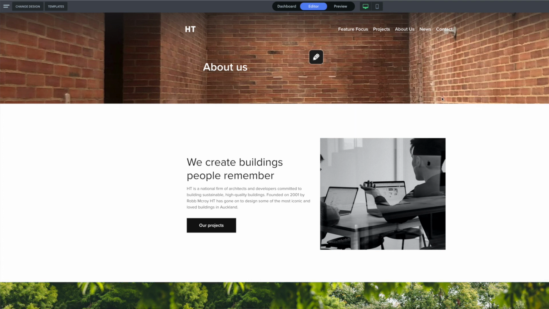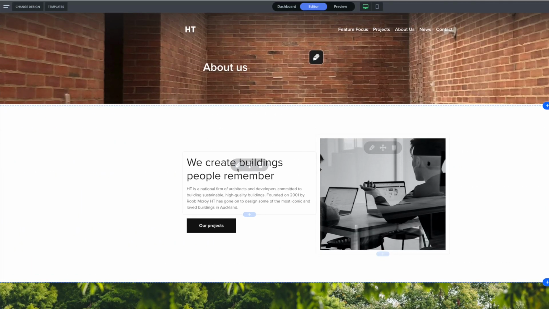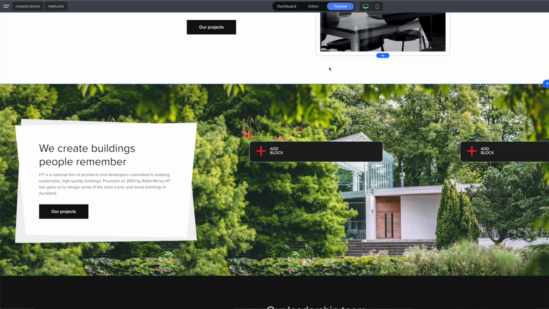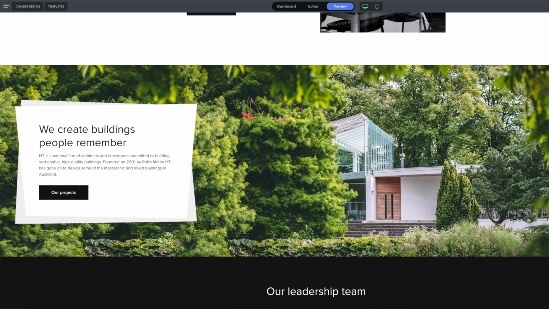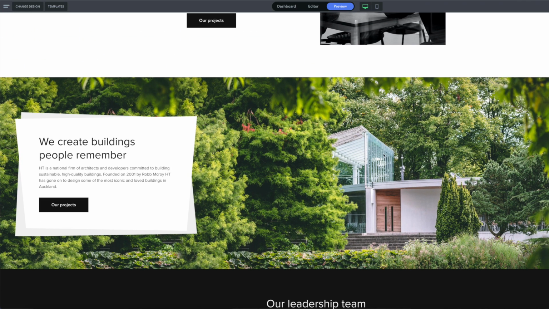So again, just using the same template, just on the About Us page on the template. Again, this is the architecture website. This stack here, I thought that we could try and do something maybe a little bit more creative with the stack, and introducing a background image and a column background. So we've kind of got the illusion of layering on our website. So something I've created earlier, which is using the same content from this stack and creating this stack instead.